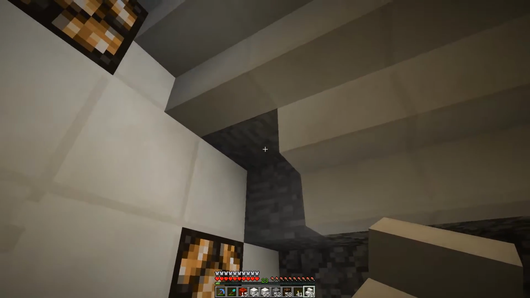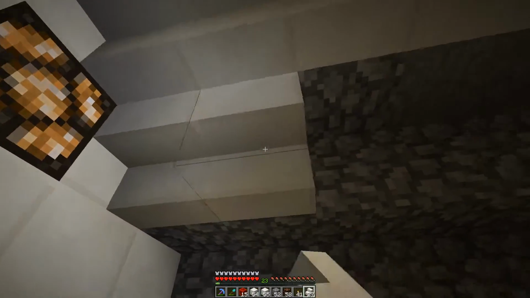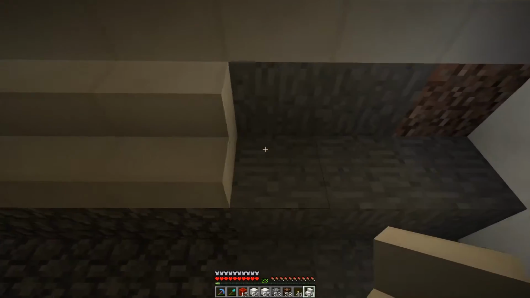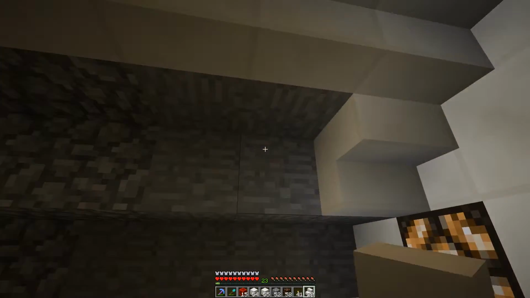What do I keep popping up and down? Just the stairs, right? Like that. And go all the way across. Oh, it's because we're standing on the full block. That's right. That makes sense.